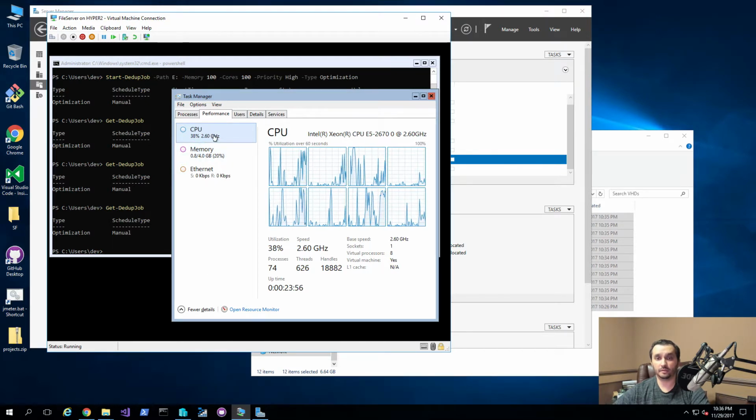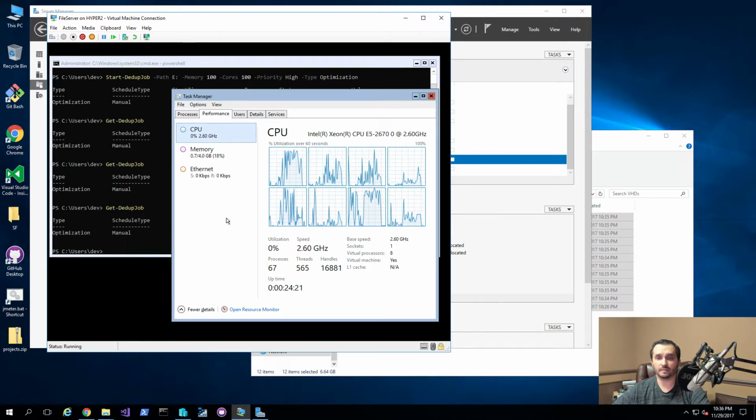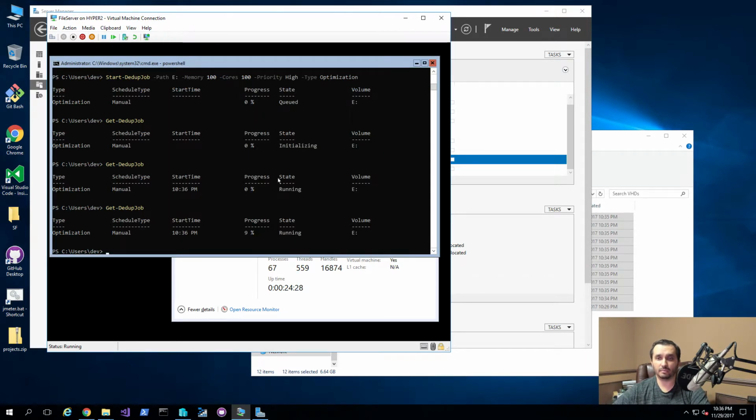And you can see the utilization of our CPUs is actually going up. I've never really seen it go up too high, but again, I only have a few files in here, and the file server is not being utilized that heavily. So I'm sure that if the file size or the count of files on your system grows and you get higher utilization from people actually using this system, you'll see higher CPU and memory utilization as well. But we can see that the actual job completed.